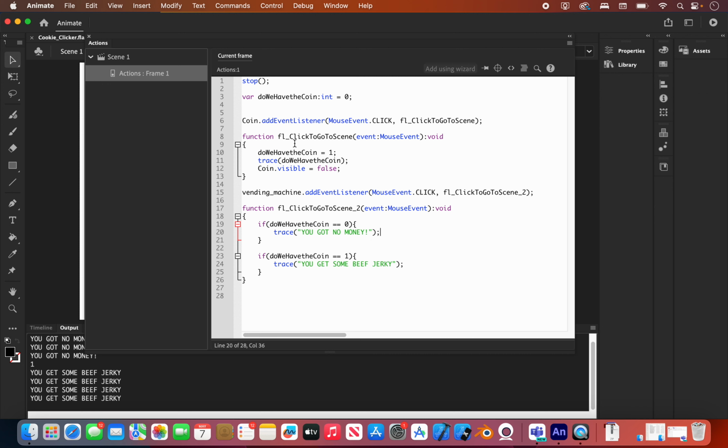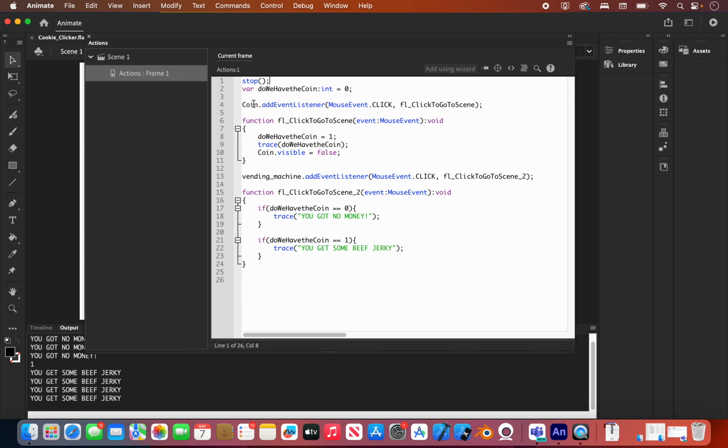All right, so if we had taken that line from the beginning with the go to scene and play, the one that we had taken out of here, then when we click it with 0, it would go to that scene. If we had the coin, in this case, it could be a key or whatever, then we could have it go to an alternate scene. So there's a lot of things you can do with this, and I recommend you guys really study this code very closely. Make sure you understand it, maybe even experiment with it, change it if you want to, just to see if you can make it do different things.